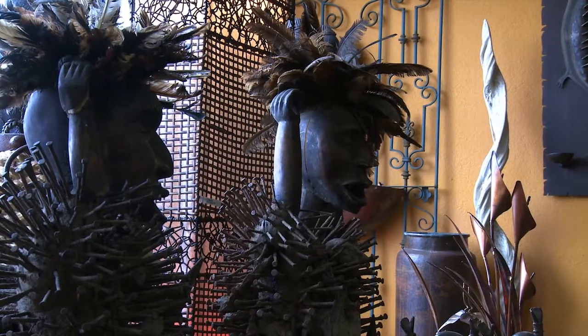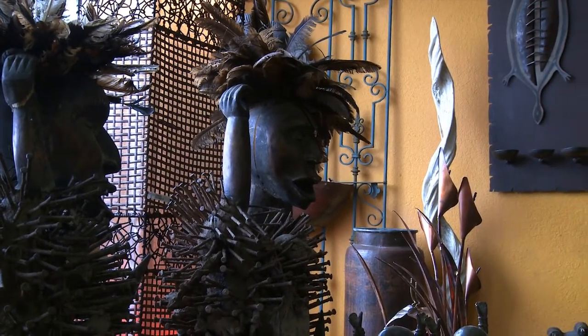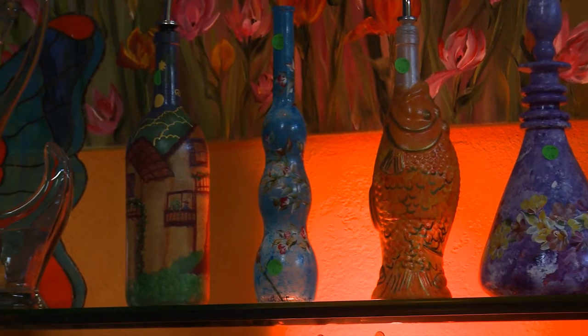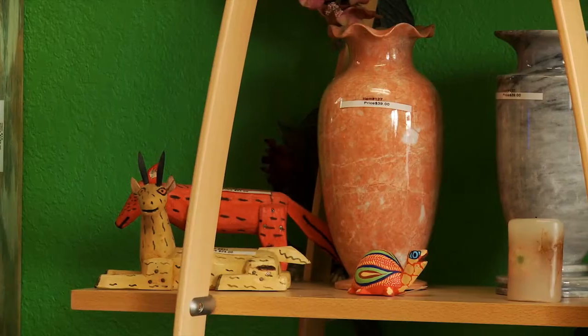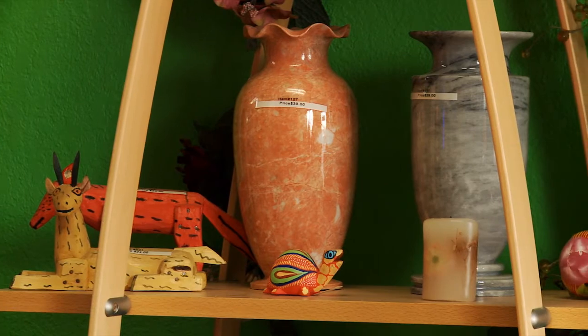Most of these pieces in my store that are made by local artists will never be reproduced because the pieces are one-off pieces or they're not replicated in the masses. It really does add a different vibe to my store and give it a lot of originality. Anytime somebody's hands has touched something, there's so much love in that piece — you can almost feel it.